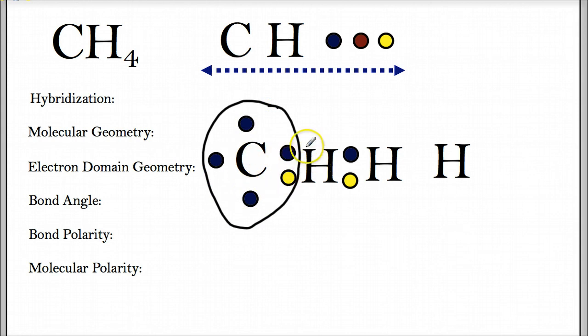If this hydrogen is feeling it has 2, how can it bond over here? Hydrogen has to only have 2 electrons. So if hydrogen is making a bond with carbon over here, it can't bond with hydrogen. See, hydrogen is a terminal atom. It only makes 1 bond because it has 1 valence electron and it only needs 1 more.